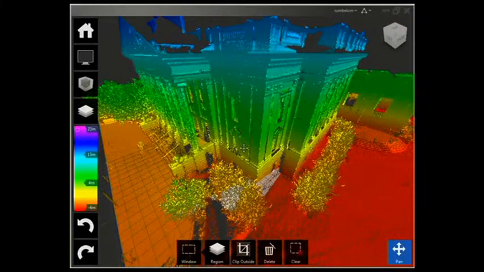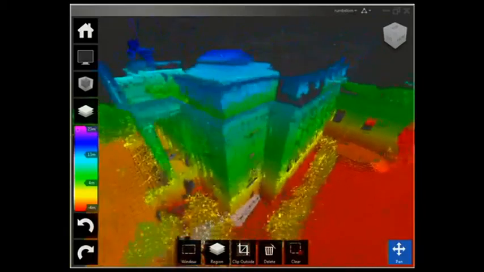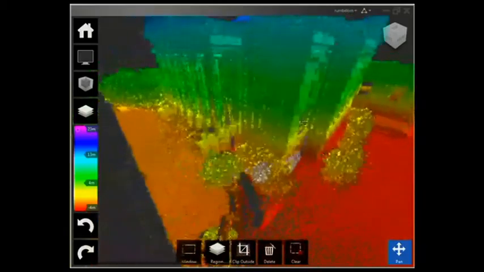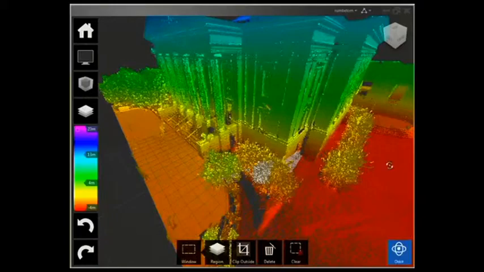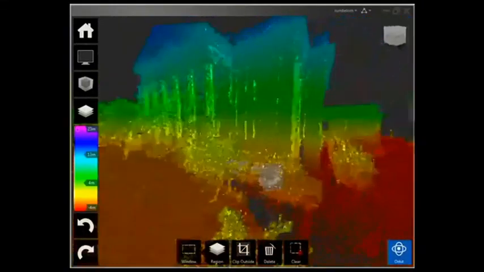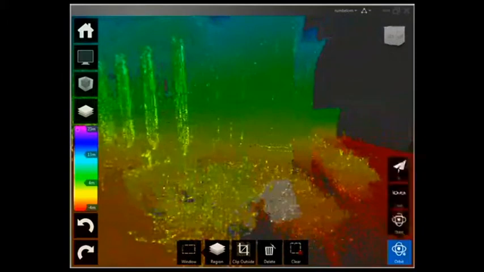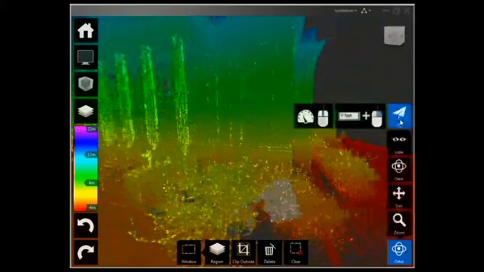But this is a point cloud scan of the Geelong Town Hall. Now, you might think that it's slightly pixelated, and you'd be correct in that. This actually was done, as I said, about 3 years ago, prior to some of the new machines coming on the market, and AAM have the newest ones on the market, which are crazily good in resolution. But even still, this gives you a good indication of the built surfaces that are there, all of the features that you would look for if you were doing an extension or renovation.